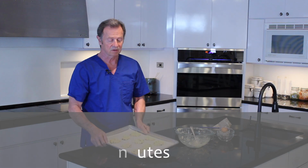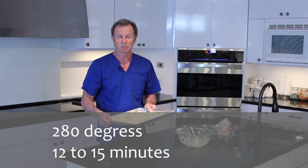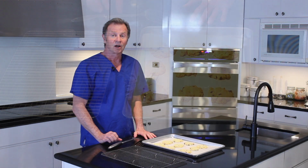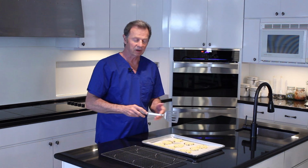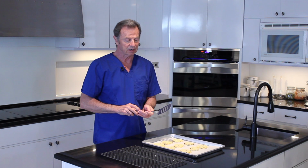And these will go into the oven at 280 degrees for about 12 minutes. Our cookies are finished, and they did about 12 to 14 minutes in the oven, depending on how heavy the batter is and how hot your oven is.